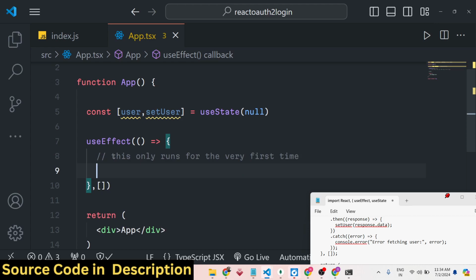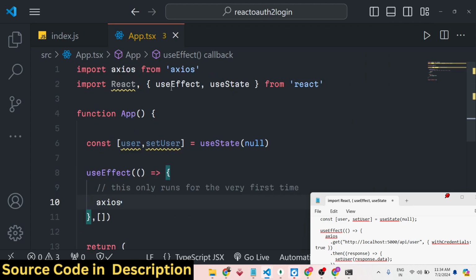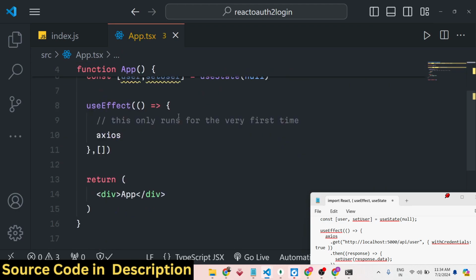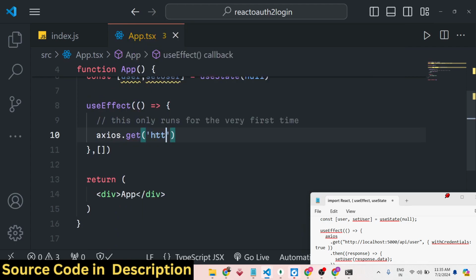So here we just need to get the user, and here we'll be using the Axios library. So it will be imported from Axios that we installed earlier on. It contains a get method, and here we will be using http://localhost:5000, this is our backend API address, /api/user.